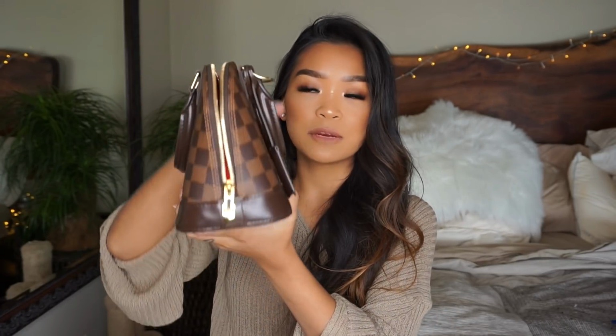But I just found that you couldn't really put much up here without distorting the bag, because I didn't want the canvas to eventually cave in, and I didn't want it to just look all slouchy and gross, and I didn't want it to be a non-structured bag, which is what I loved about it. Now the Speedy B25 is pretty structured, I would say. I don't feel like I lose structure to that at all, honestly.